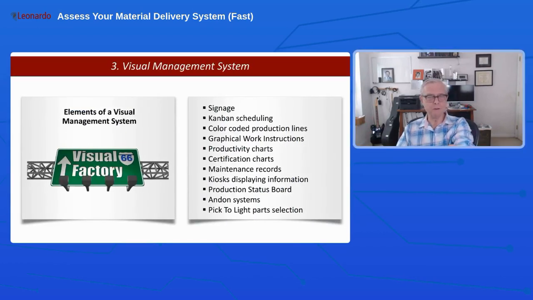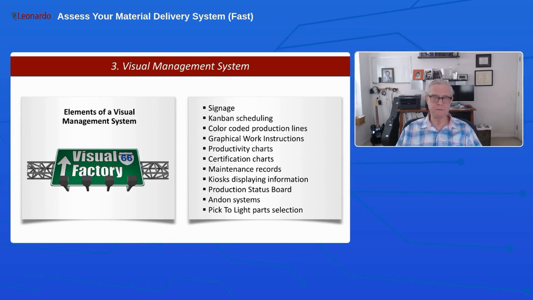All right, the next one, visual management. So there are all kinds of aspects related to visual management. And again, you would have one of your team members focusing on this, specializing in these topics. As it applies to materials, Kanban signaling in terms of how Kanban cards or signals are managed. It may not always be a card. It could be electronic.